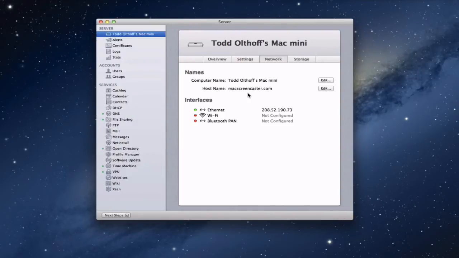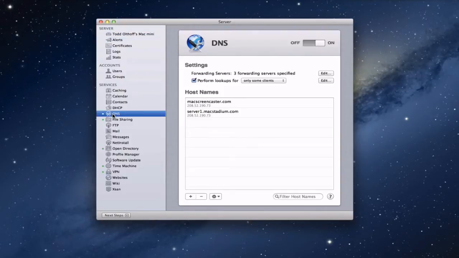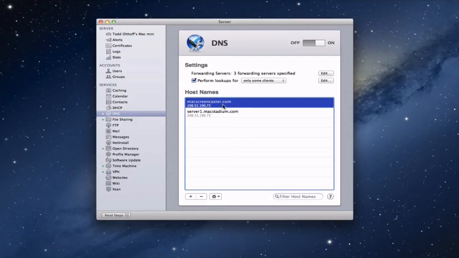And there it is. So you can see that the name has changed, and I've got it changed to the one that I want. Now, a couple of things to check out with that is obviously we can come in here to DNS, and you'll notice that I've got my new name and I've got my old one here as well, and server does that for safety purposes. It doesn't delete the old one, it just assumes you want both rolling. And so you can see that I've got my new one here and the old one.